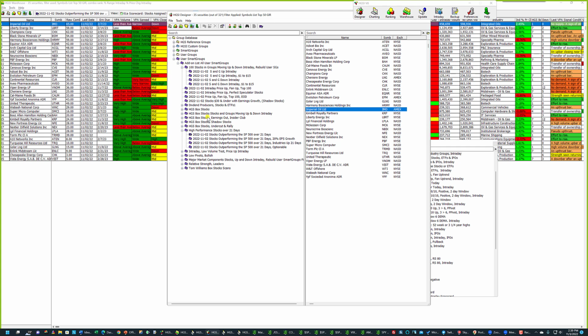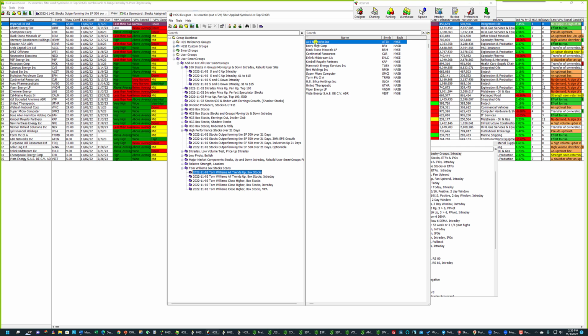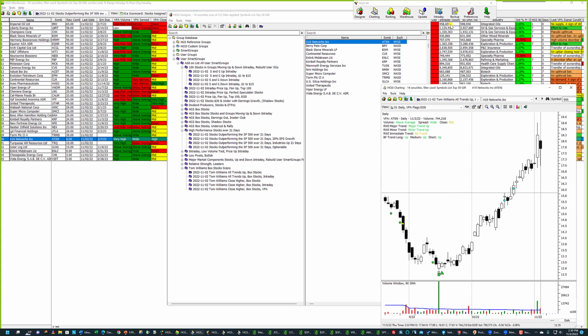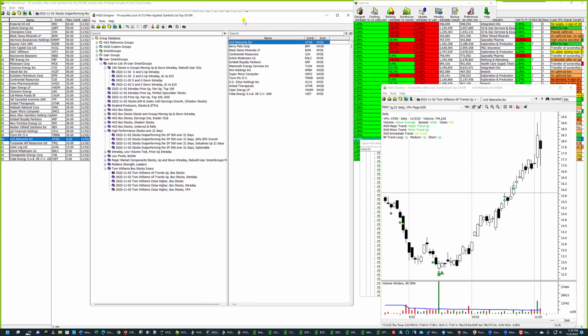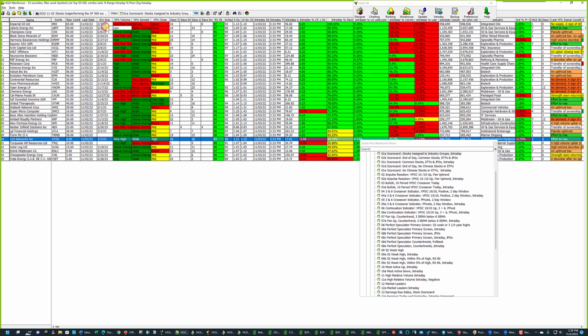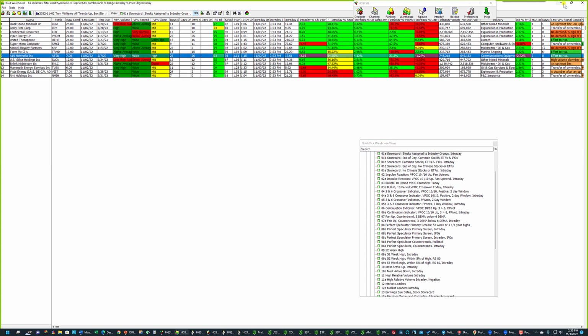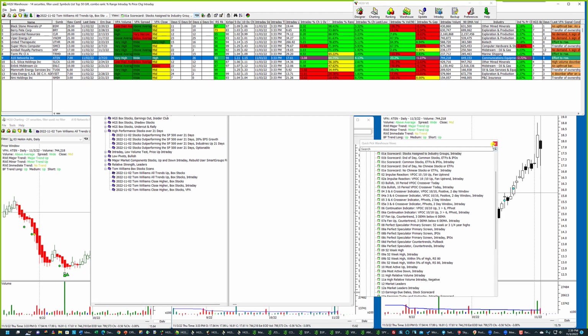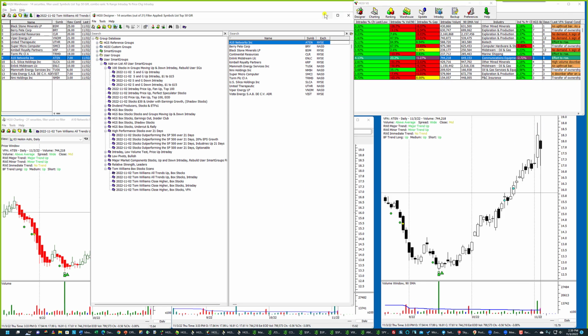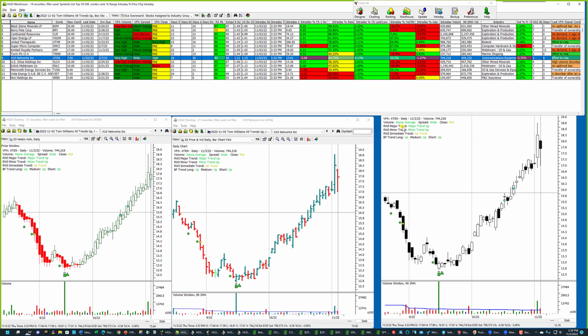Now let me do this. I don't want to get confused here. Let's say I'm looking for Tom Williams stock scans, and I'm going to show you a Tom Williams chart here in just 1 minute, that are box stocks. So all trends up. If I bring up this chart, well here, let me go into the warehouse. Just transfer it through. I'm going to minimize this, and I'm going to bring up these other charts right now so we can compare.